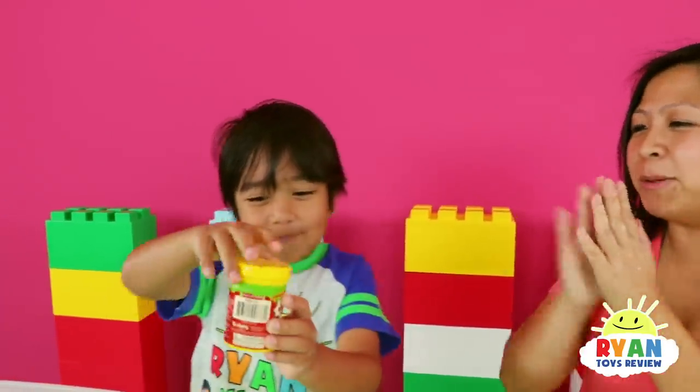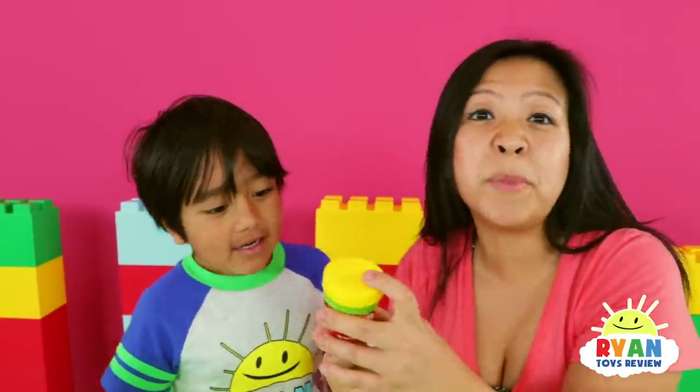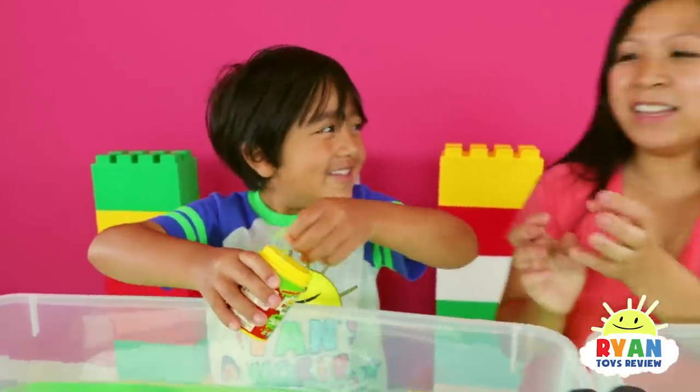Great. Good job, grapes. Let's see what your color slime is. Wait, let's think about the color first. I think it's going to be rotten rose. So it's gonna be a red color. I think it's gonna be red. I think I'm gonna get blue. What color is it? Oh, it's yellow.